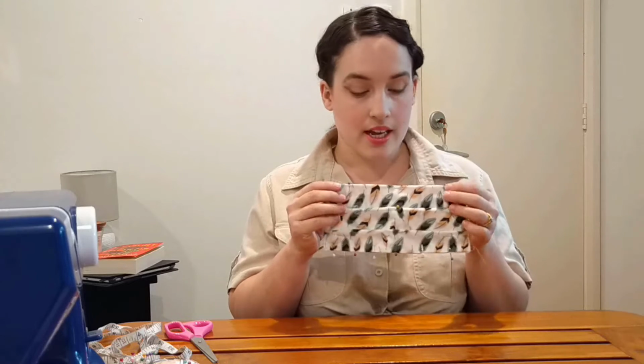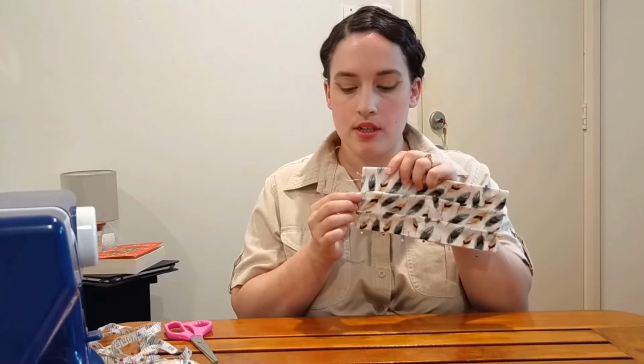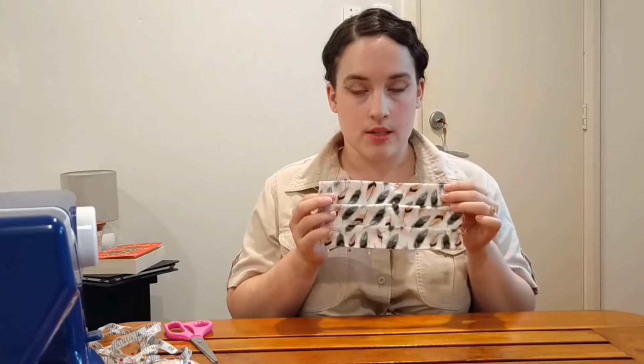The face mask has now been pinned across the top, across the bottom, and I've concertinaed the sides about 5 centimeters down, folded that back up on itself by about 1 centimeter and pinned it, and then repeated the same going down a bit further. It doesn't really matter if each section is not exactly the same. The part that does matter is that each side is symmetrical, because if one side ends up being more bunched up than the other, then your face mask will end up being lopsided.